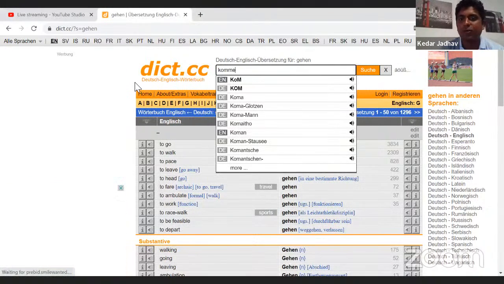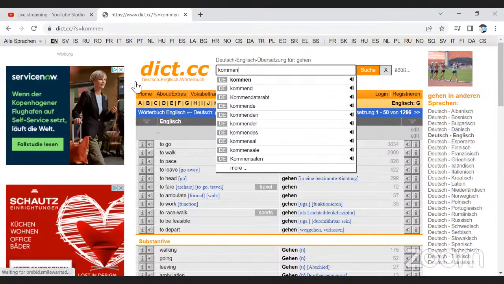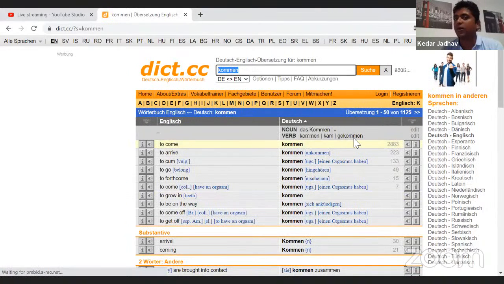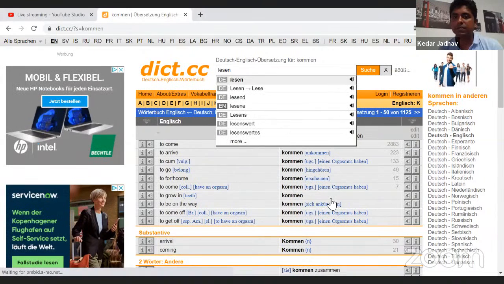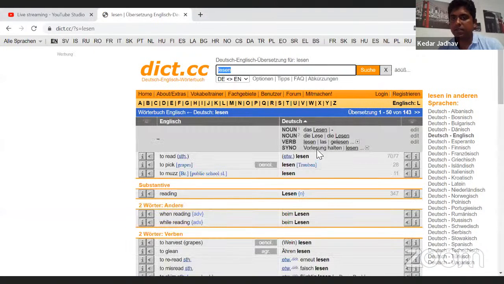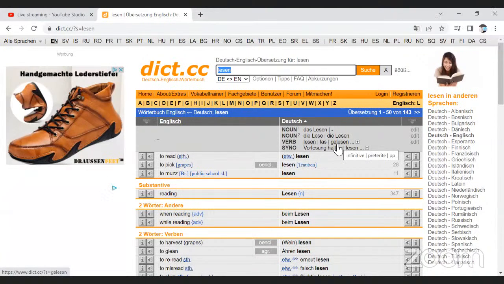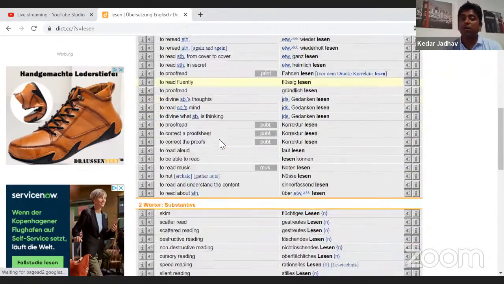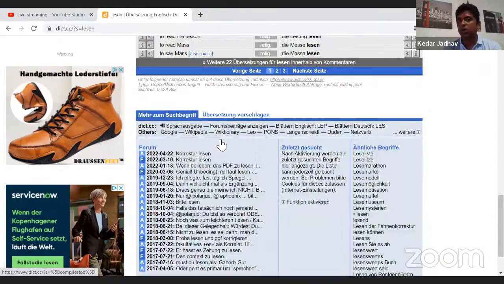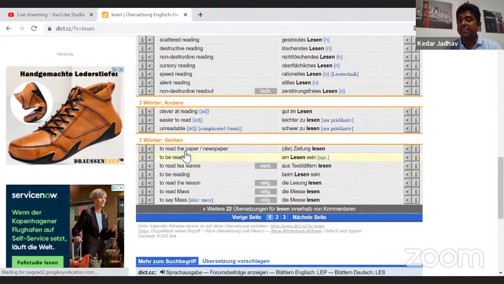Again, मेरा इनसे कुछ collaboration नहीं है, कुछ नहीं मिलता मुझे इससे. It just, kommen, काम के comment, जो भी आपके दिमाग में है कि भाई अभी lesen में I'm not sure. You can go there. Lesen, las, gelesen. Understood? You can ask about all verbs. As many. I really love this dig.cc because it gives you all the possible combinations, like all the possible meanings that it can have.